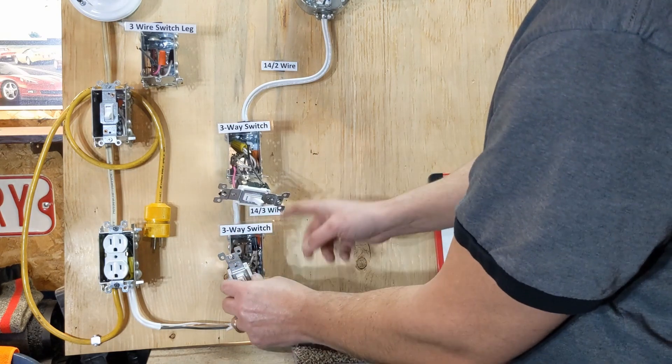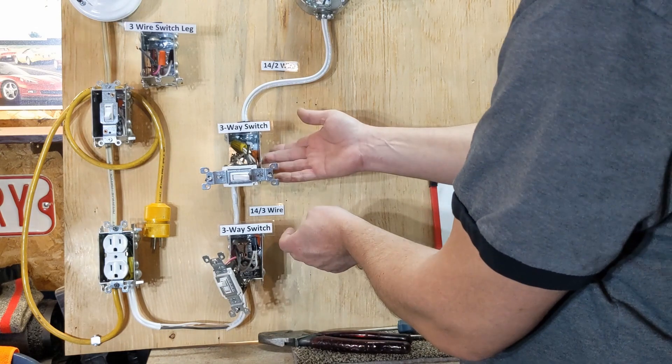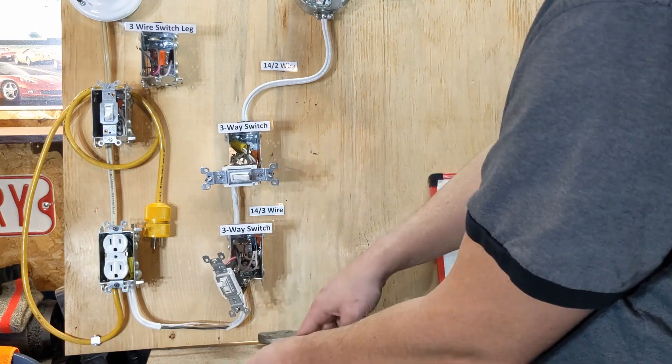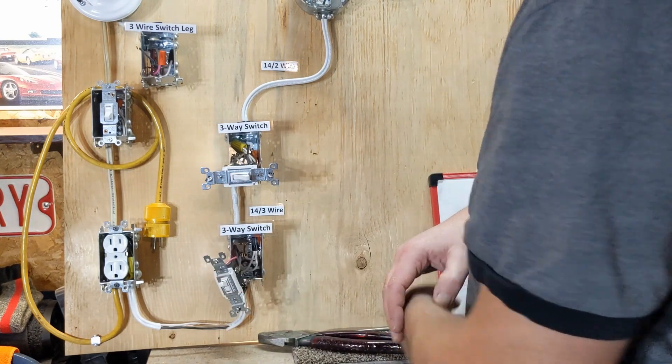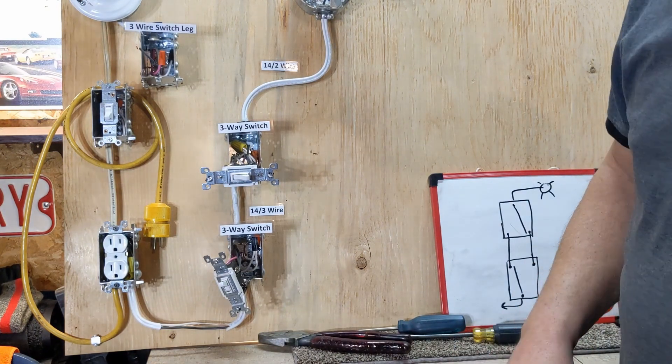So there's our points. Grounds, remember the one coming in is the one you put on the box. Bang them together. Neutrals in this scenario just has to carry through, so just marat them together and tuck them out of the way. There we go, so now we'll come back and see it all buttoned up.